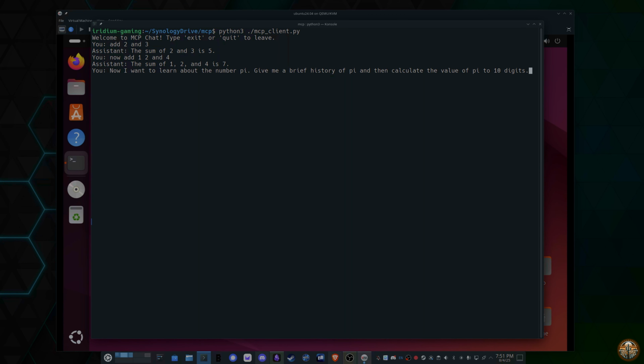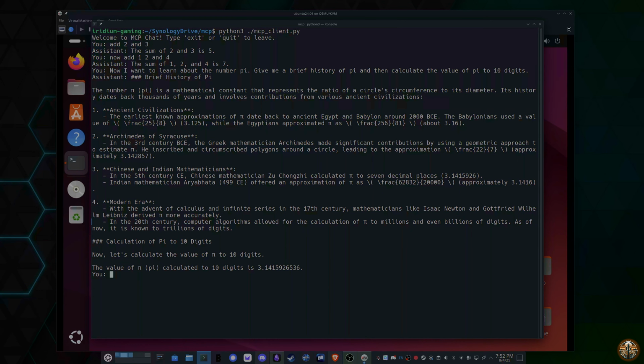We're going to make it a little more fun since we actually have the pi algorithm. So I ask it for a history of pi and calculate it to 10 digits. So we started that off and we should see a call over here to, there it is. So there's the pi tool, right? Let's come back. There we go. It gives a history of pi and then it calculates it to 10 digits and it gives us the result. So again, you can see here where the model was able to reason about how to solve a problem, break down the problem into different approaches, leverage tools, and then produce the result.